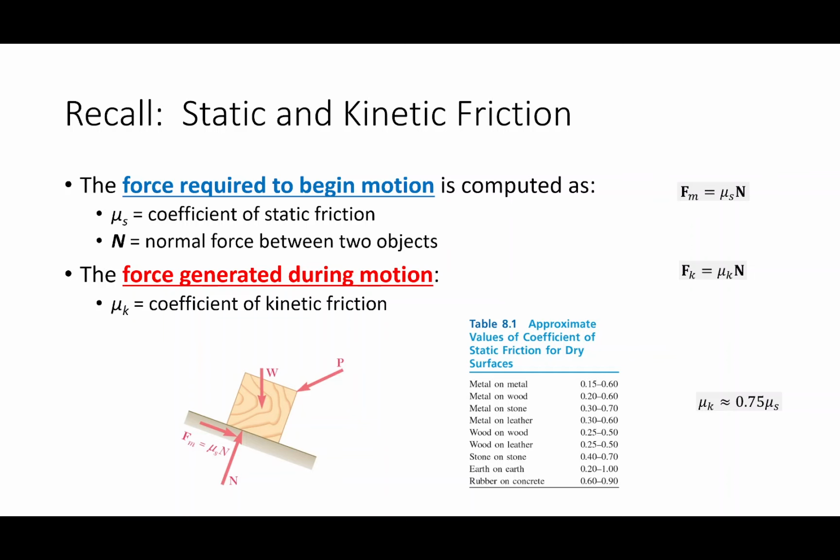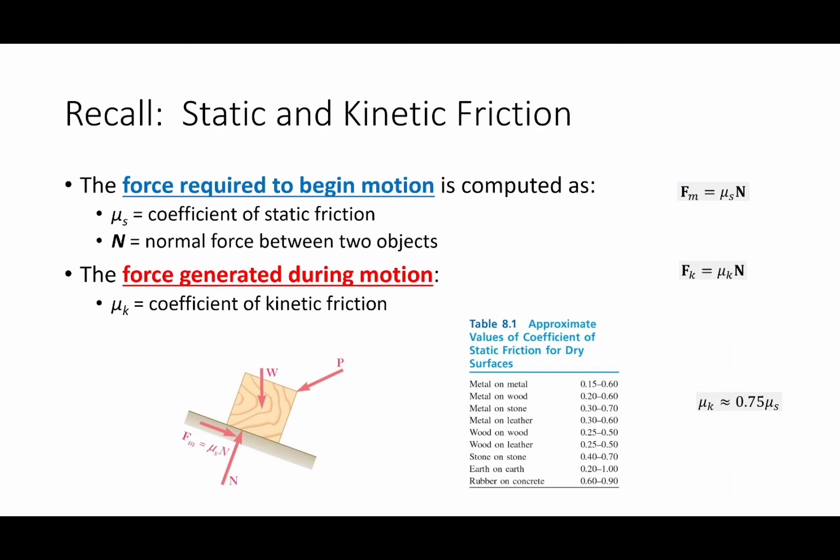So last time, what we were really trying to do is explore the effect of friction on motion or potential motion in engineering mechanics. A lot of it's centered around the two parameters that you see here, an F sub m and an F sub k, which is basically taking coefficients of friction and multiplying them by their normal force. Now, what is the normal force? The normal force is a reaction from a plane on an object in question, okay?